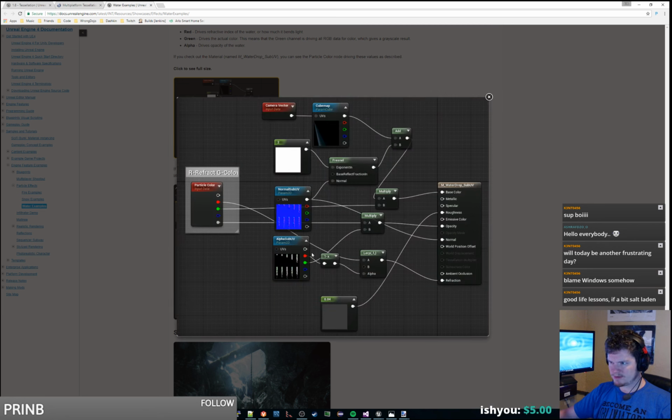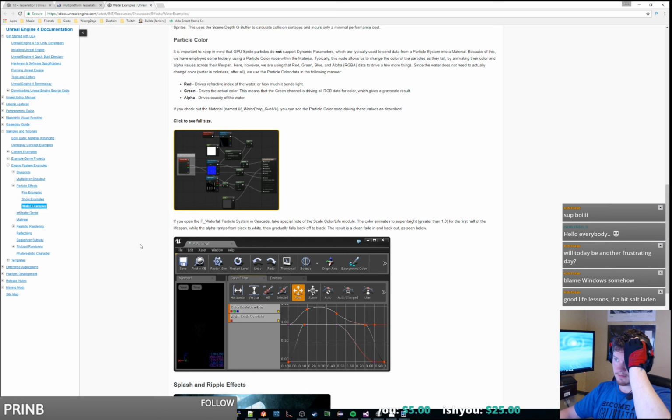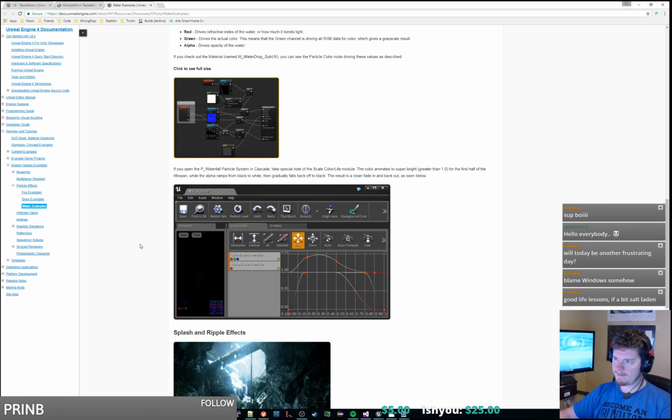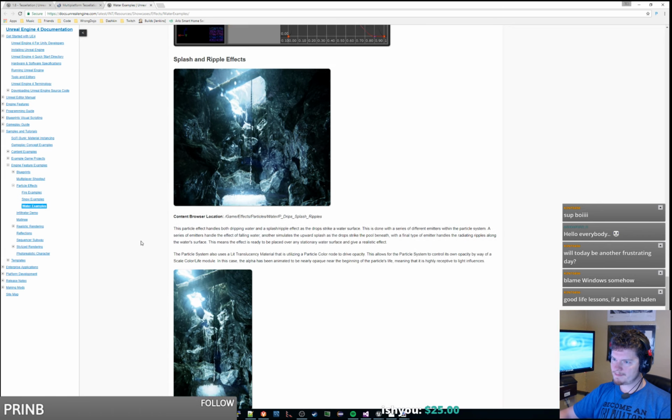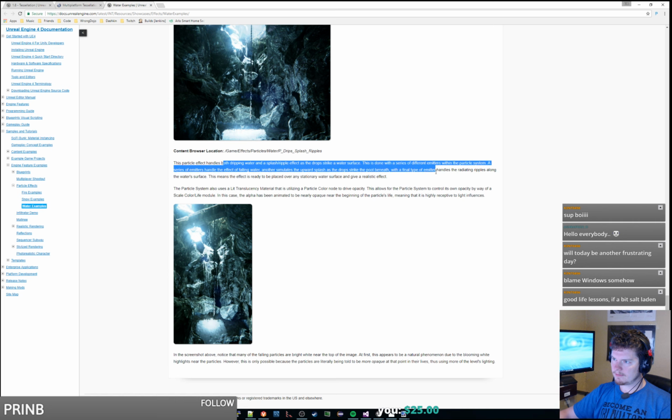Alright, so these guys are using ripple effects with Fresnels combined with the base color along with refraction. And these guys are using particle systems.